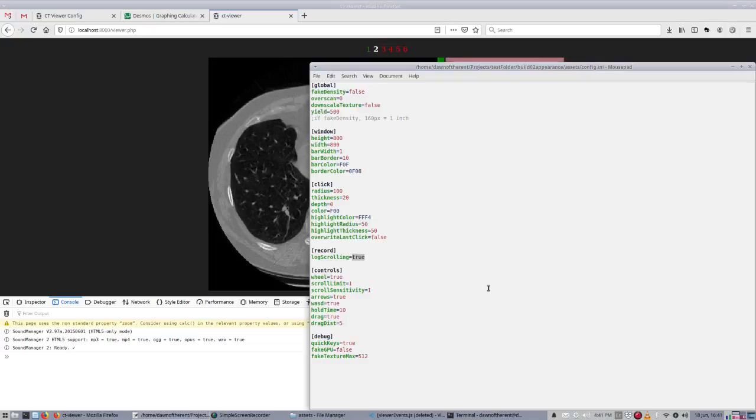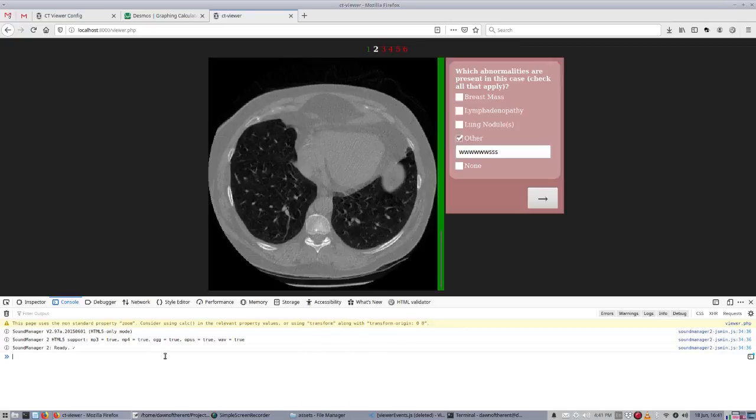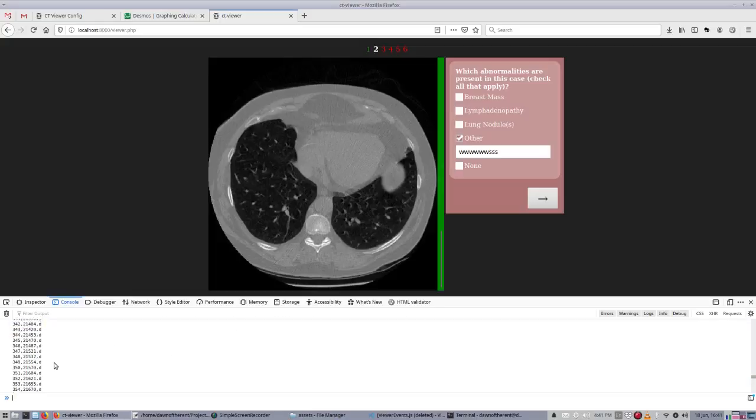Okay, so log scrolling. So I can right now type viewer get scroll times 4, and I am on the first image. So 1, and then I am specifying how I want my log to be formatted. I'm going to have the components of each scroll separated by a comma, and then each scroll itself separated by a new line. So I can hit enter, and you see this big long line. It's basically telling me what slide I was on, what time in milliseconds, and how I got there.